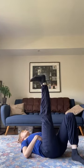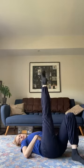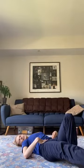Reverse. Flex in, point out. Flex in, point. Ooh, this one's burning. Point one more. And keep trying to use that full range of motion. 5, 6, 7, 8. Ugh. Okay. Whew.